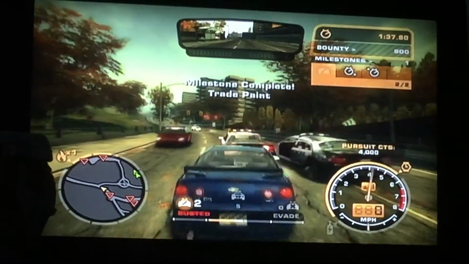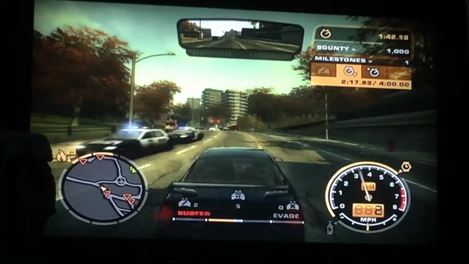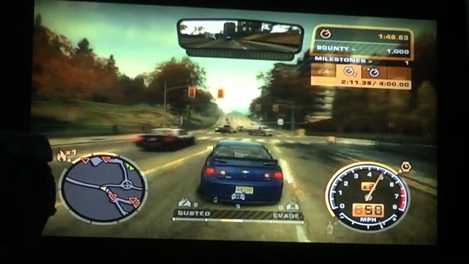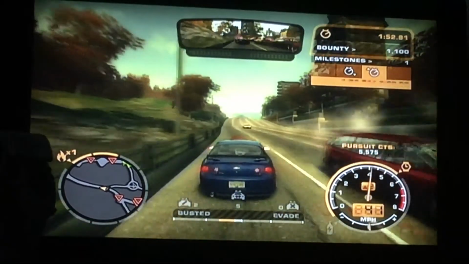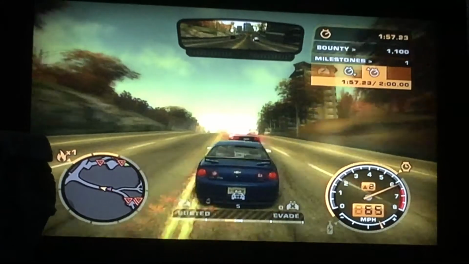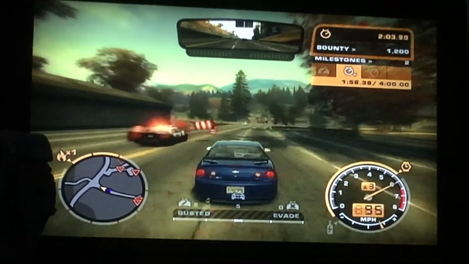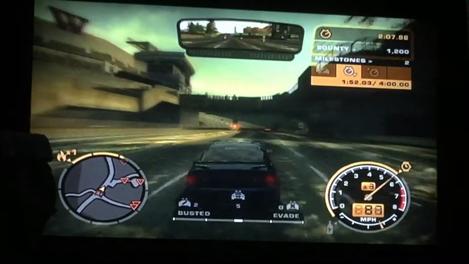So I'm going to damage that other one, and there we go. Trade paint done. So what you can see on the top right is your pursuit information. You can see your pursuit time, your bounty, and the milestones, and you can also see how close you are to completing the milestones.